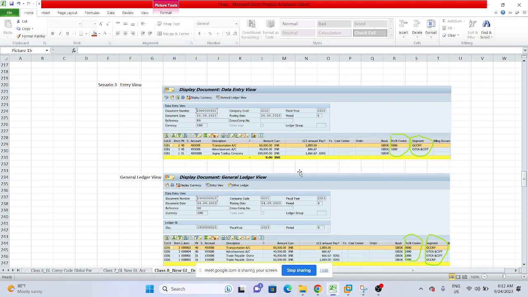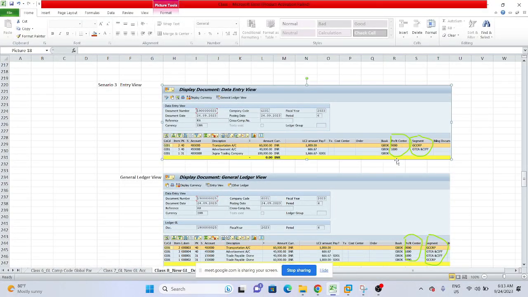Okay, let's say, for example, there is a Reliance Digital. Reliance Digital has two branches, in Gachibowli and in Banjara Hills. Now the business user will put, suppose, 9,000 is Gachibowli and 1,000 is for Banjara Hills, this profit center. So the business user will give the profit center like that only.